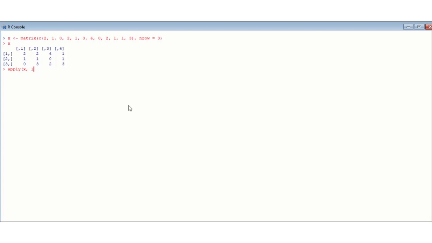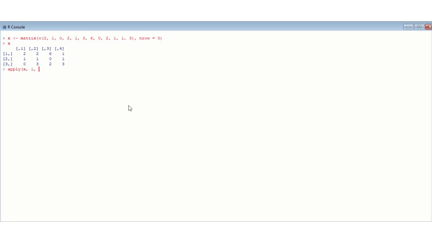We call this input the margin, and bear in mind you can put the inputs into any function, but the apply function in any order, as long as you write, in this case, margin equals 1, and you can put that first, second, third, whatever. So yeah, but if you just want to remember where all those are supposed to go, you don't have to write margin equals 1. You can just put in 1, and R knows what you mean.